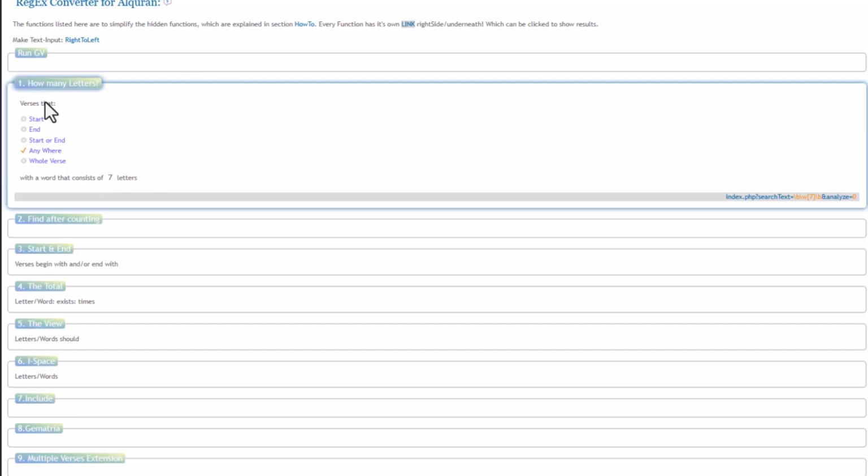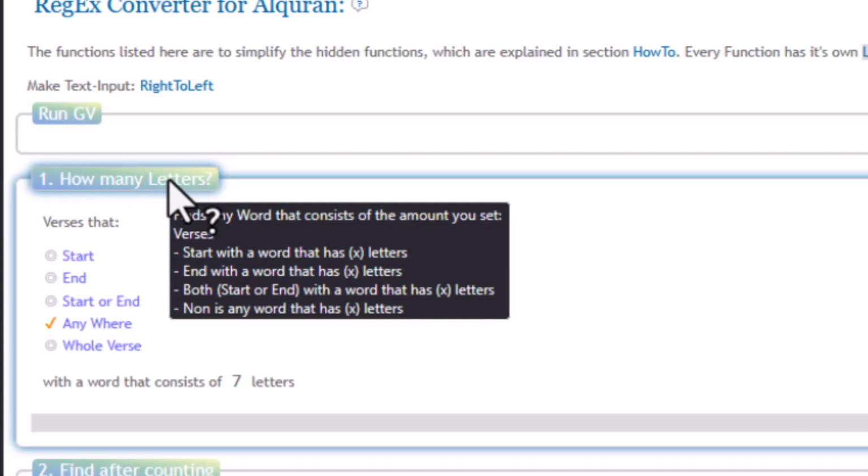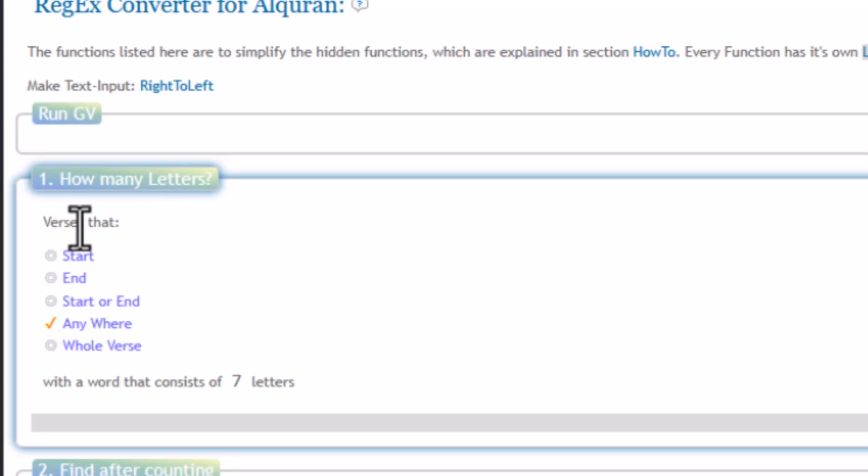In this first tool, we have how many letters. If I go with the mouse over it, there's also an explanation that you can read if you're not sure how to use this tool. So okay, I'm looking for some phrases that start with a word that consists of 7 letters.